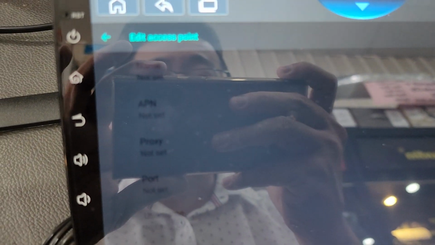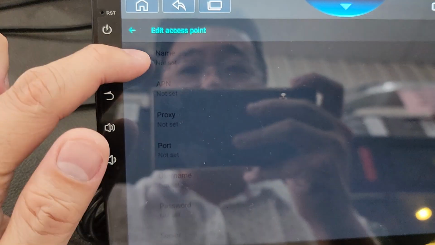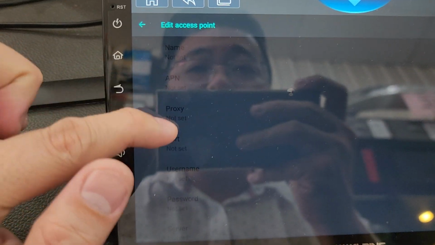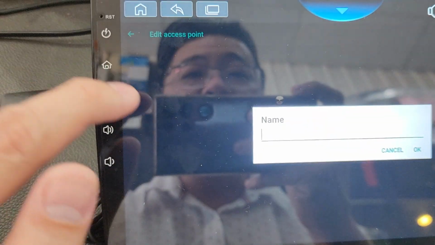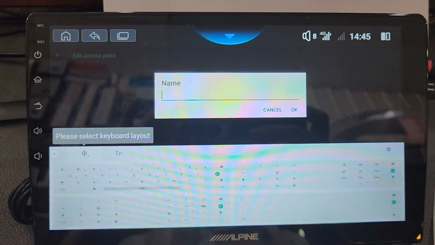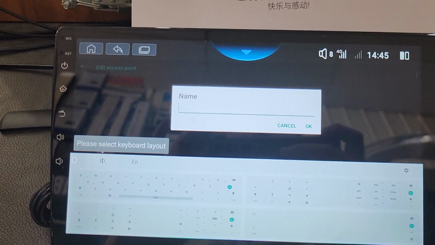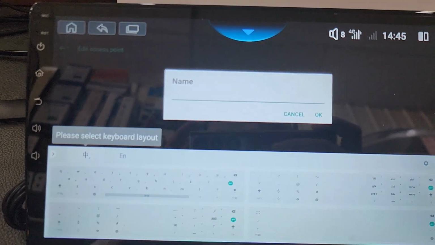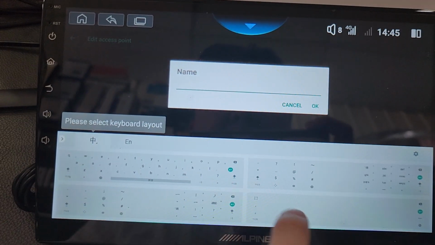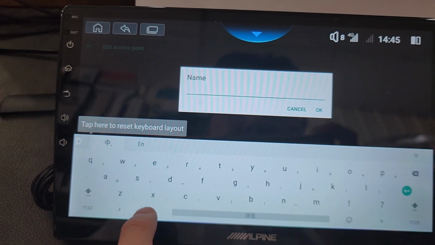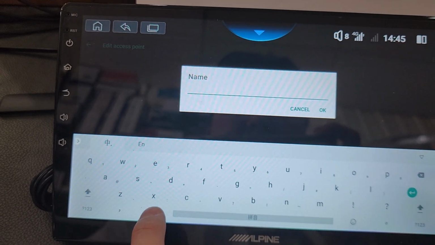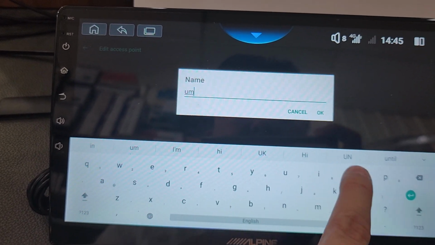Okay, you see, can read the name. Okay, this one is more dark. A name APN proceed. Okay, you have to set your own name. Example, if your data network is U Mobile, you have to add on a U Mobile. So just type U Mobile.